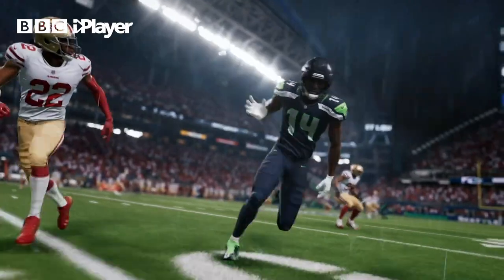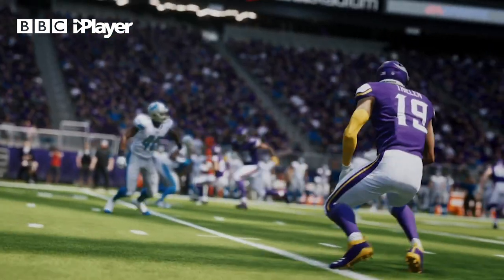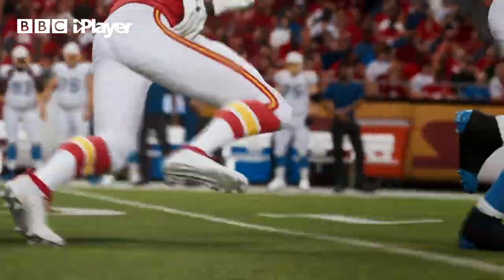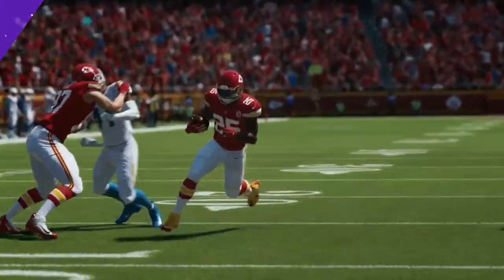For all you American football fans out there, Madden NFL 21 also has a next-gen upgrade, and this is pretty cool. The new game uses something called next-gen stats, which is data from real athletes in real NFL games. It's tracked the movements and speeds of thousands of real players and brought that info right into the game so that your game looks and feels even more realistic. And just like FIFA 21, if you've already bought the game for now-gen, aka PS4 or Xbox One, then you will get a free upgrade to the new game with that next-gen console.